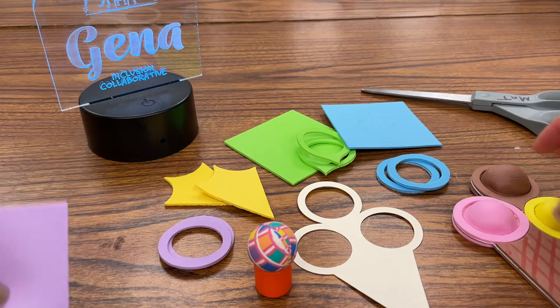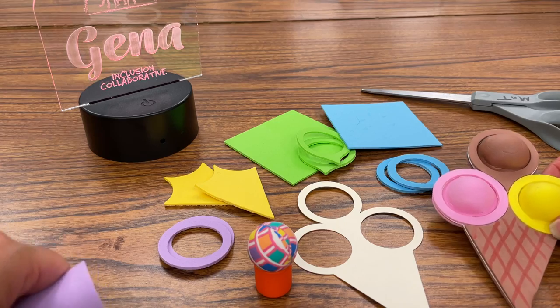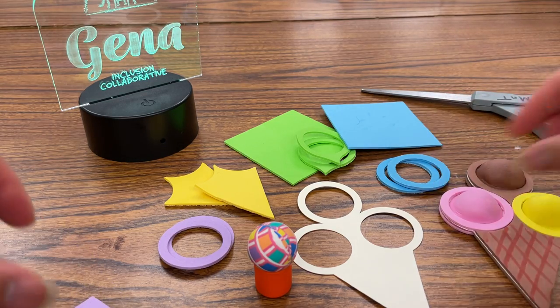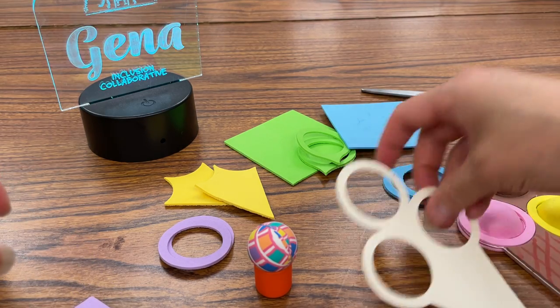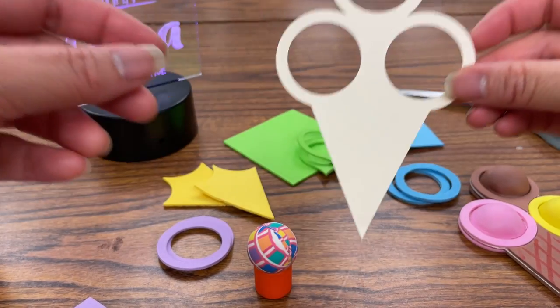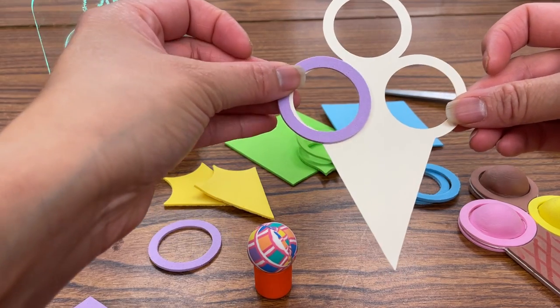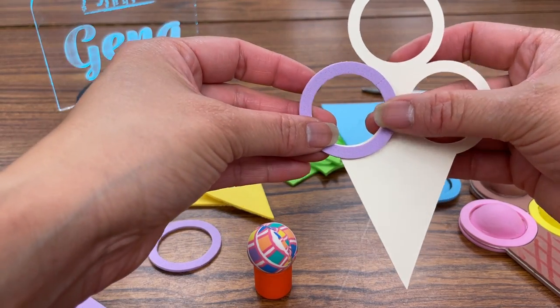So here are all the pieces that I need and I'm going to put a link in the notes to my Cricut design space because what I did was I designed just out of circles and triangles my little shape for my ice cream cone and then the circles that fit the right size.